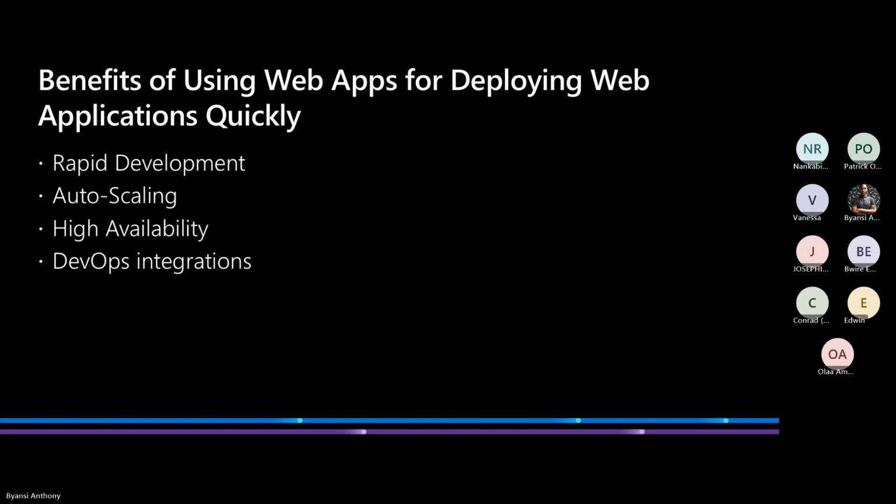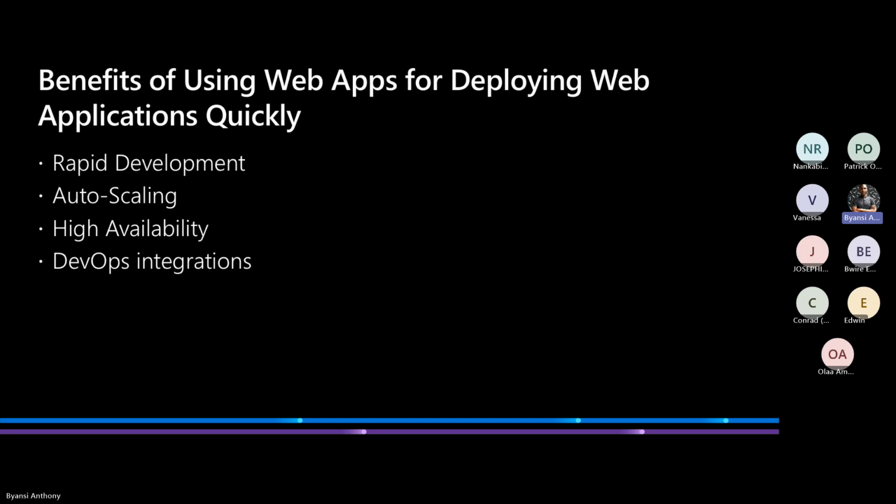So, like I've told you, when you're using Azure Web Applications, you get that sort of availability where you can actually integrate the Azure DevOps integration.